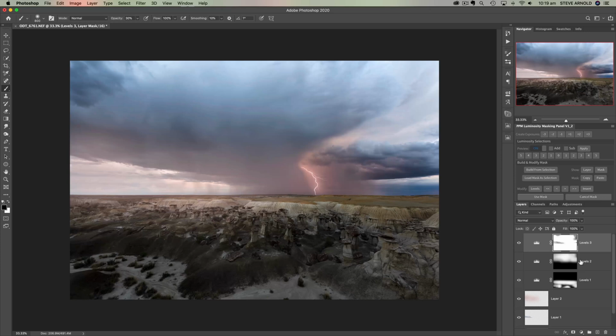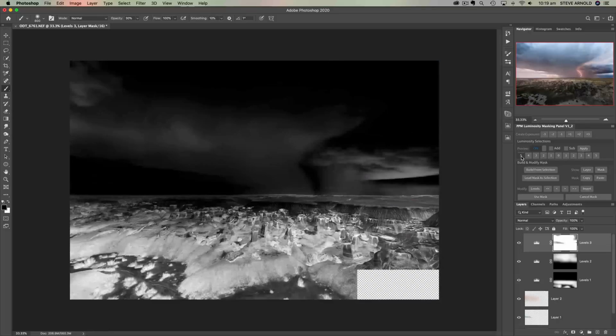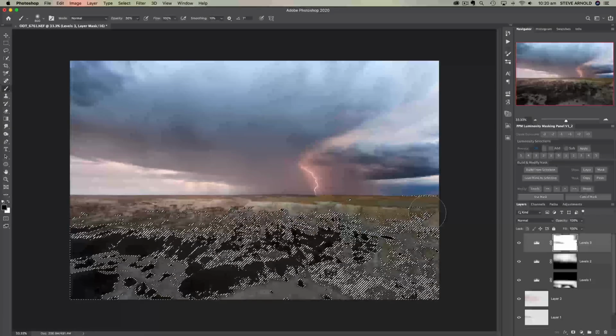So now I'm going to do the same thing, but remove it from some of these darkest shadows. So I'll deselect my current active selection for the highlights, Command or Control D. And I'll just create a shadow selection. So let's start off with the shadows 3, see what that looks like. Okay, probably need to go deeper into the shadows, so I'll go with a 5 on the shadows selections there. Okay, that looks good. So that's creating some nice isolation into the deepest, darkest shadows. We can see the darkest shadows are represented as the brightest whites in this preview. So I'll click Use Mask, hide the marching ants, Command or Control H.